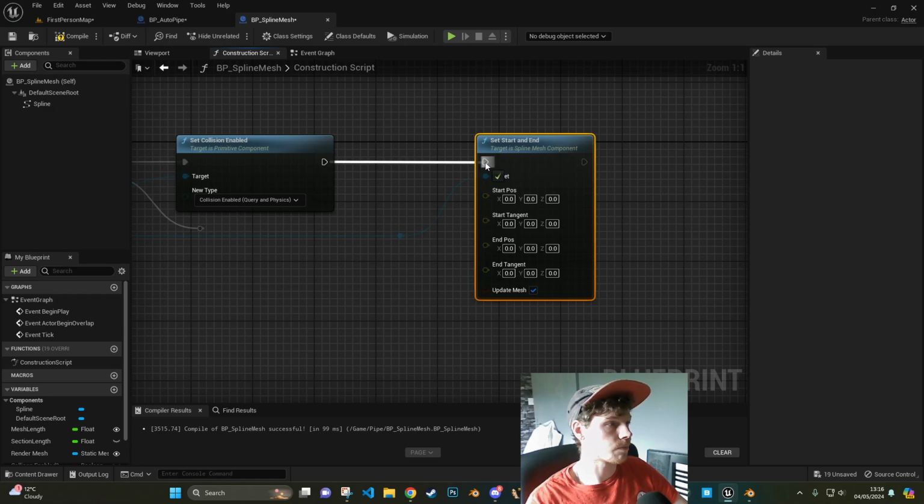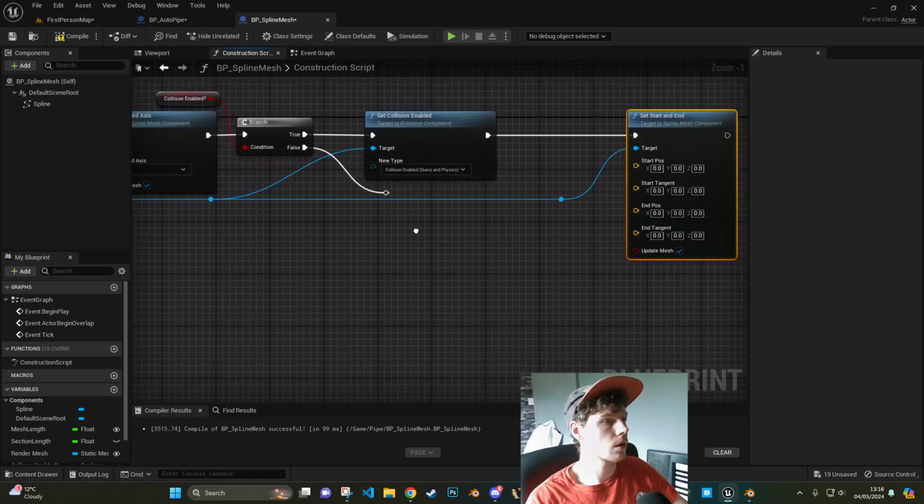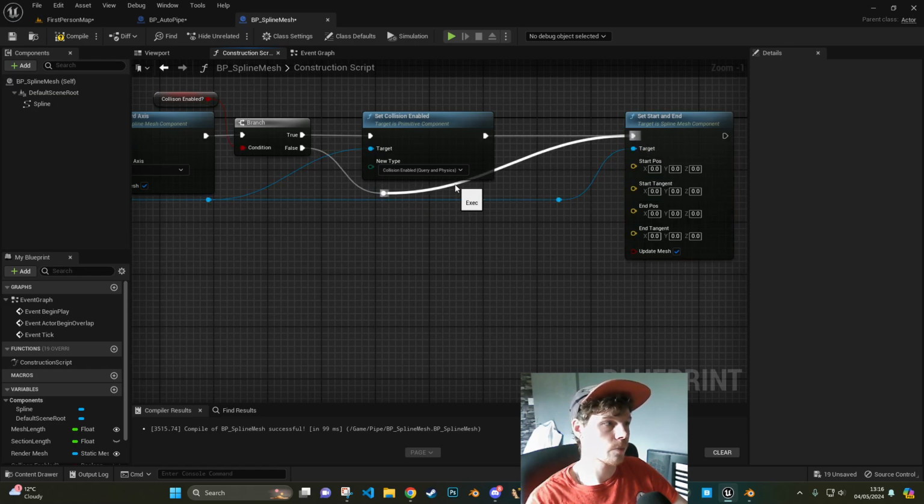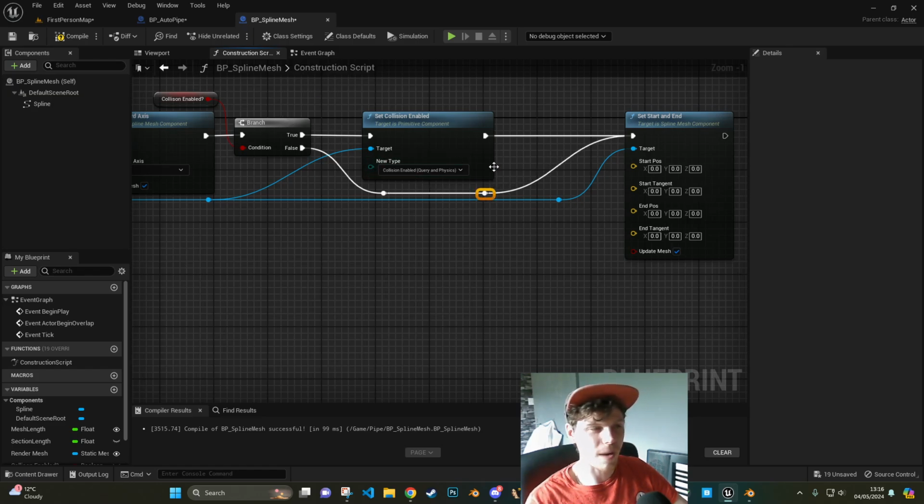Let's plug this in, and again, we need to plug this executable in. Effectively, no matter what, we still want a start and an end position, but we might not enable collision, which will prevent that from working, so that's absolutely fine.